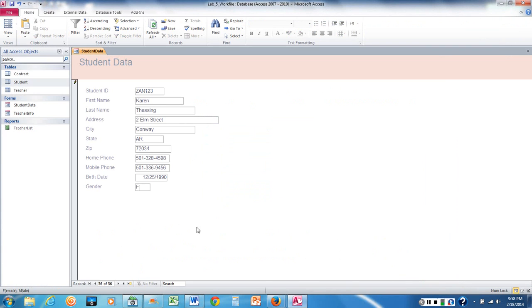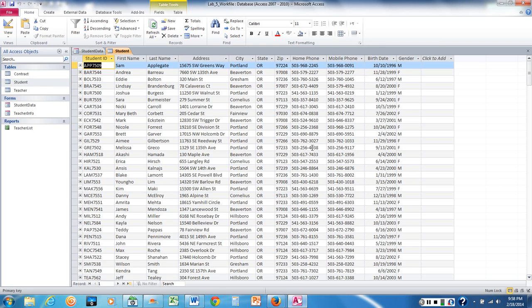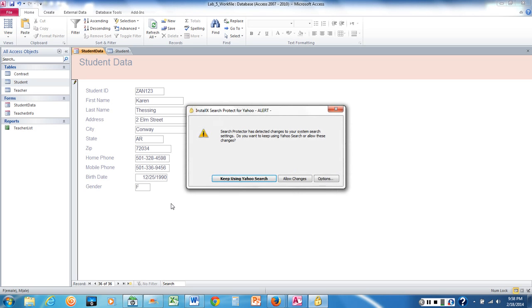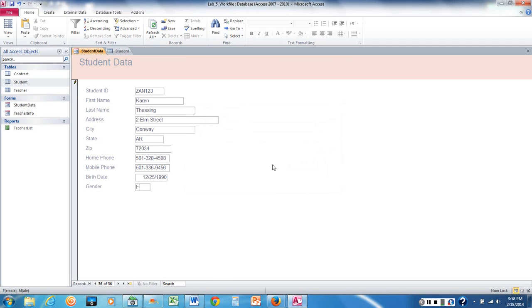And the thing about forms is you want to keep your user in a form instead of datasheet view. When you're in datasheet view, when I look at these students, I see all that information. I could accidentally click in the wrong spot and change the wrong data. It's so much information. It's so massive. Whereas in your forms, you're only dealing with one record at a time. So you're prone to less error as long as you have your data entry person, your end user, looking at one record at a time. So that's the good thing about form view.